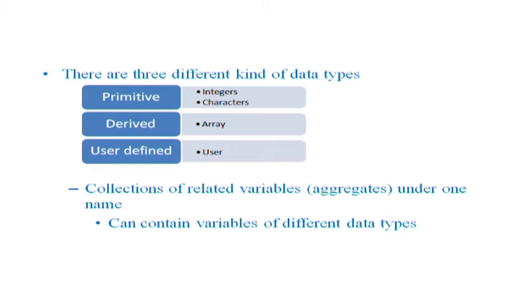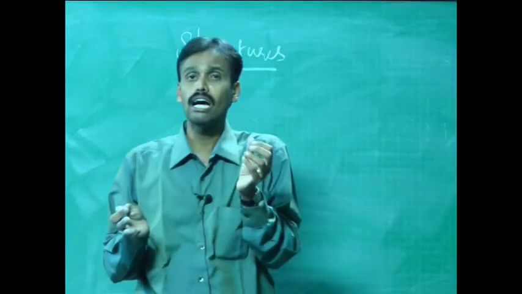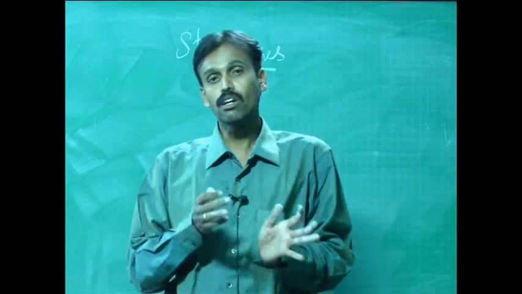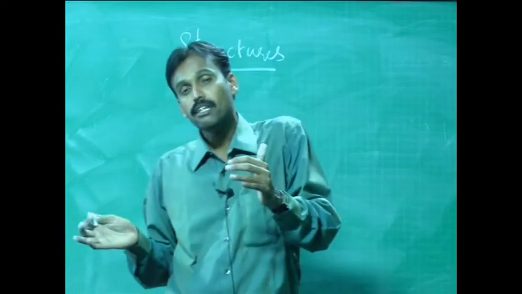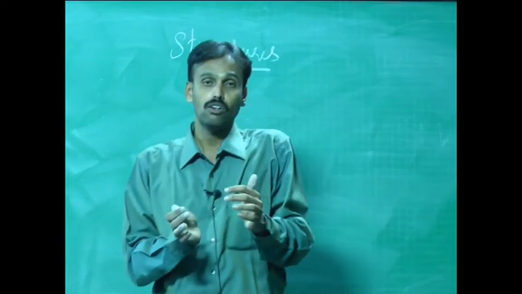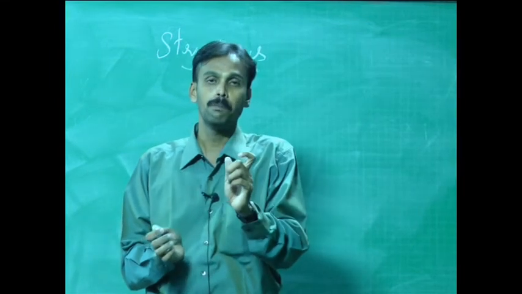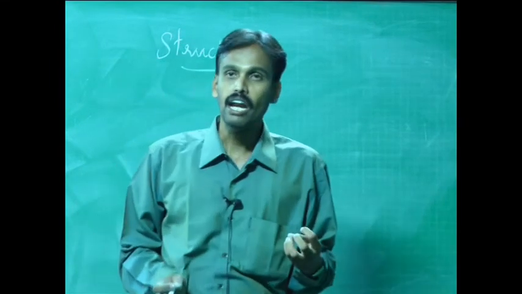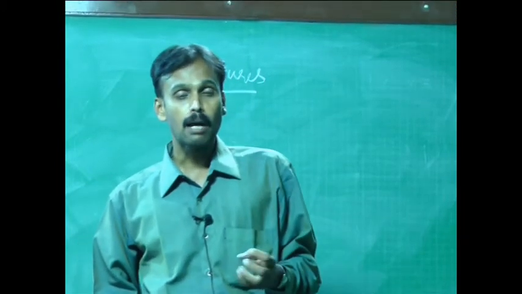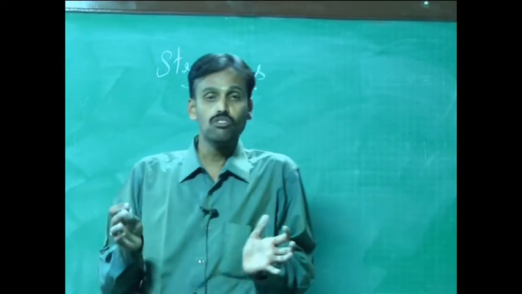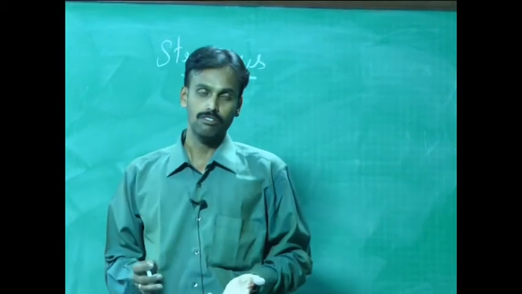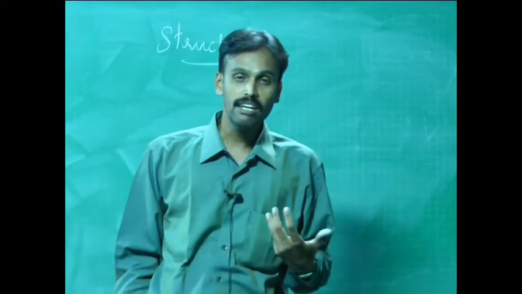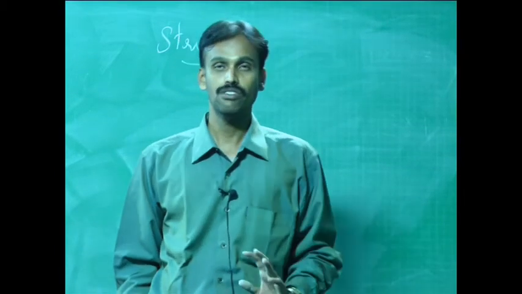That is, the basic thing with your primitive data types is it can hold a single datum separately. Something with your derived data types would be holding up these primitive data types together, but only one particular data type together. Now, if there arises a need where I will have to have a couple of different data types to be stored together, I need to go for structures. So, in this section, we will have a brief discussion on various structures we can make use of in C.